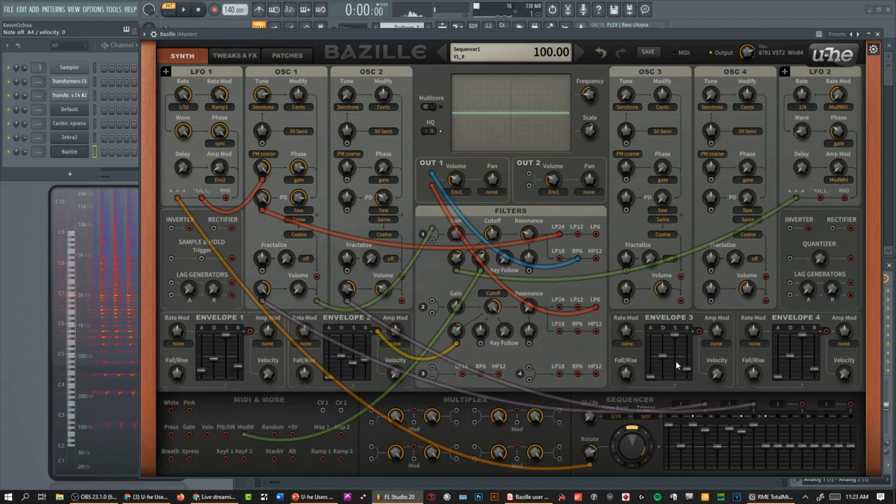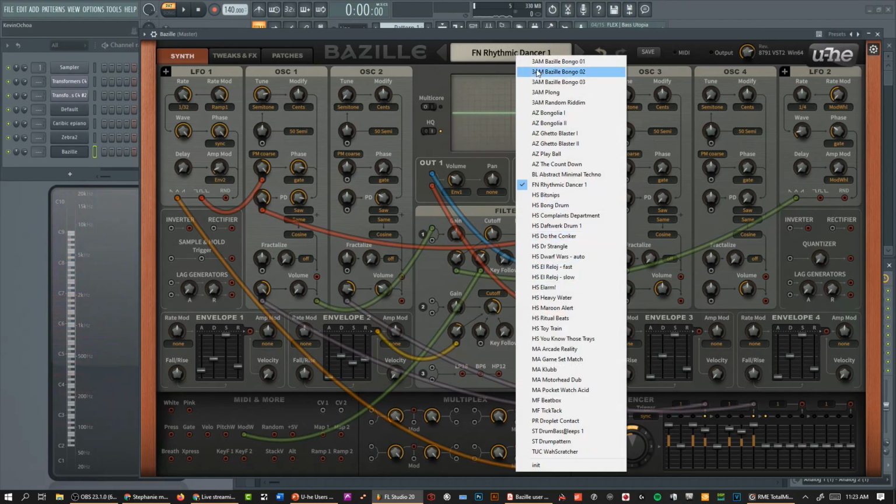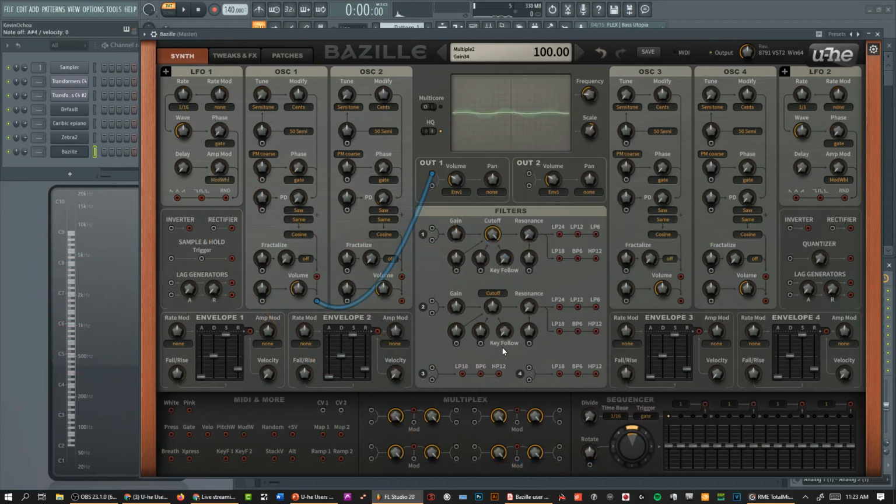Okay, so let's initialize this patch. And let's break down how the signal flow works. So we have our oscillators here, 1, 2, 3, and 4. Now, if you were to remove that cable, you can't hear any audio because this is essentially a modular module.